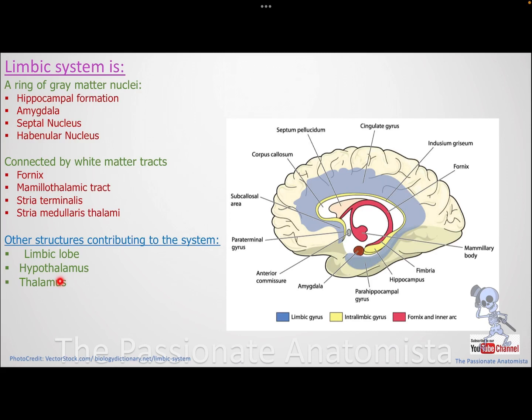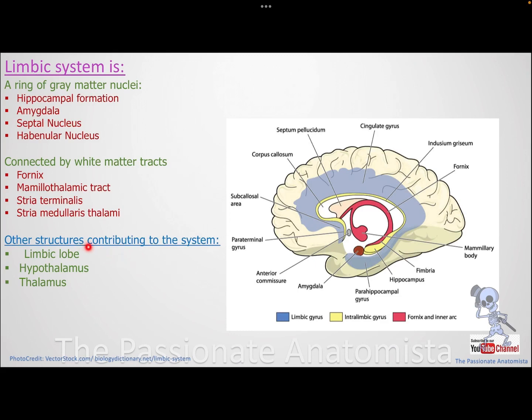So in this video, we have participants. These participants in that system are going to have specific functions, and they will have tracts that connect them together, and they will connect you also to outside surrounding areas that have important function in processing of that information. What are the white matter tracts in today's video? You have something called fornix, you have the mammillothalamic tract, you have stria terminalis, you have stria medullaris thalami. They will connect important parts of the limbic system together.